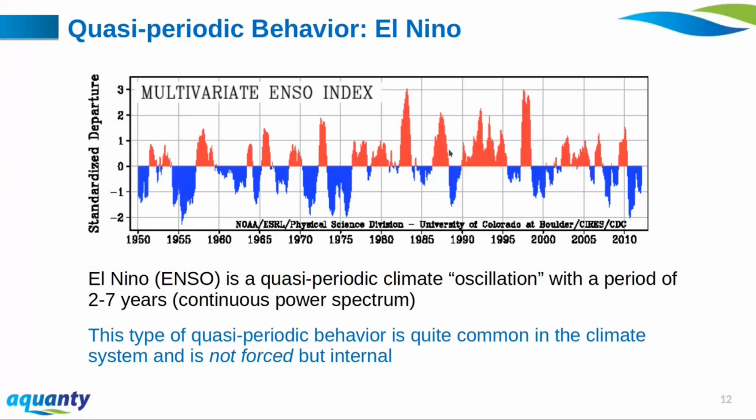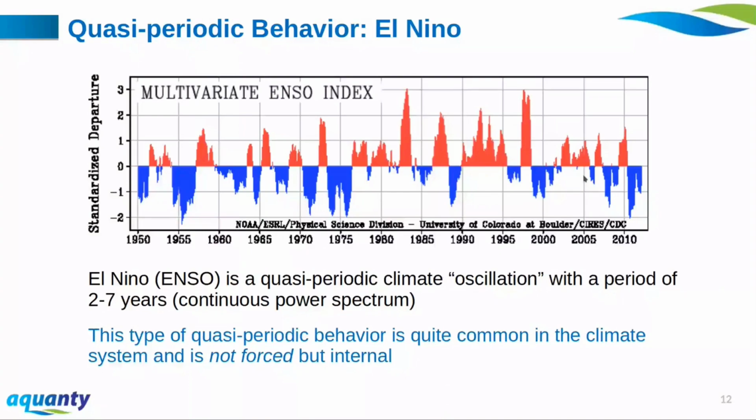Now, what is the source of this natural variability? A lot of this is related to things like ENSO. So ENSO is El Nino Southern Oscillation Index. So it's essentially El Nino and La Nina, the cycle. It has a period of about 2 to 7 years, but it's not a fixed period, right? So it varies. And this is the ENSO index. So basically, if it's red, we have El Nino, and if it's blue, we have La Nina. So you may be familiar with this. And so it does look like it's somewhat periodic, but it's pretty messy, right?